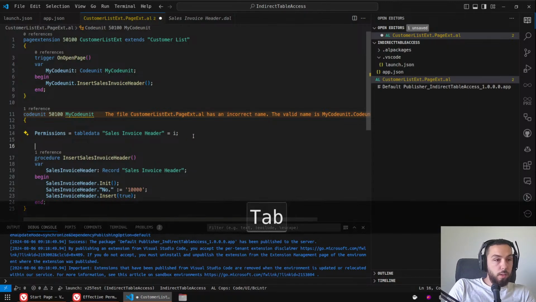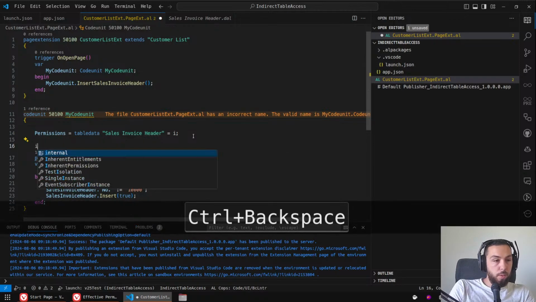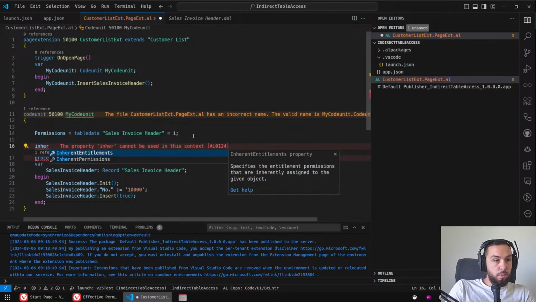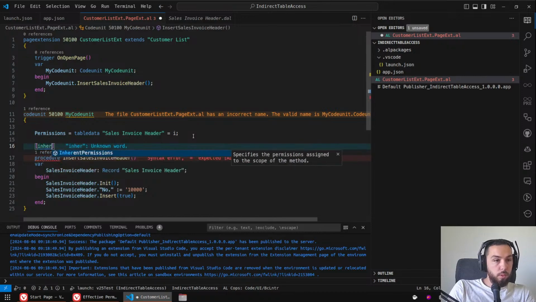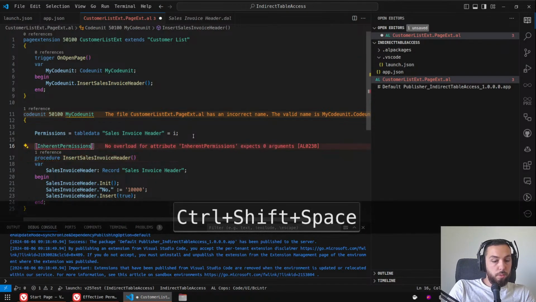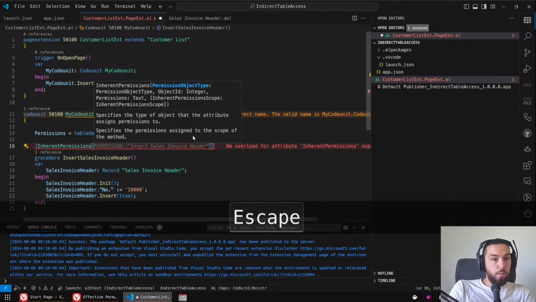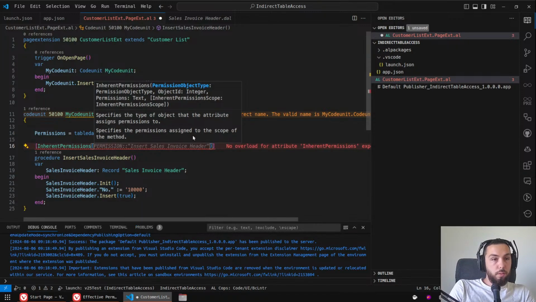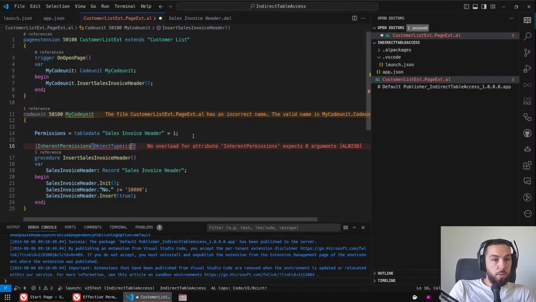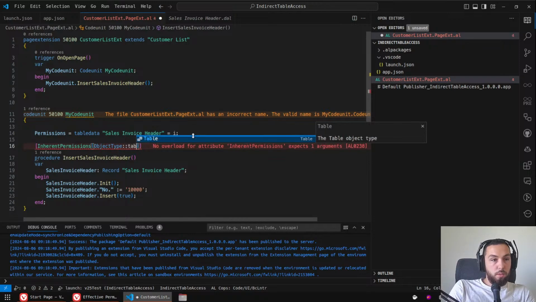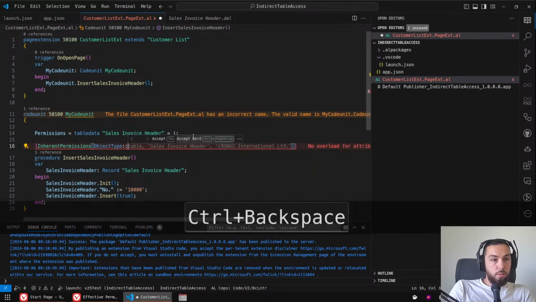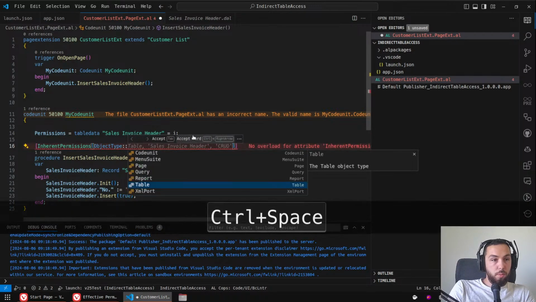Okay, let's actually test the inherent permissions as well because I'm curious. Does it work like this? No. Inherent permissions. Now, oh, this is how it works. So object type is database. What options do we have?